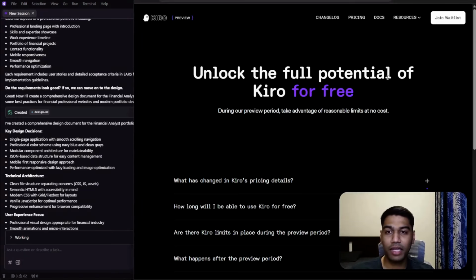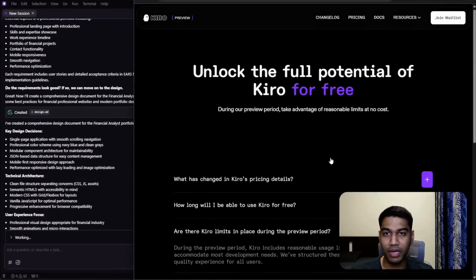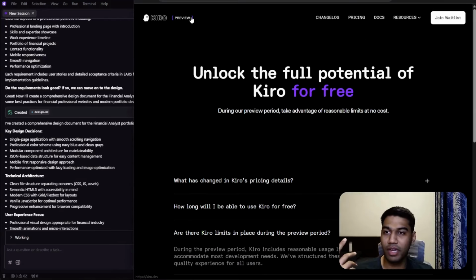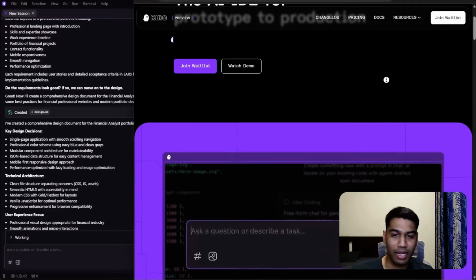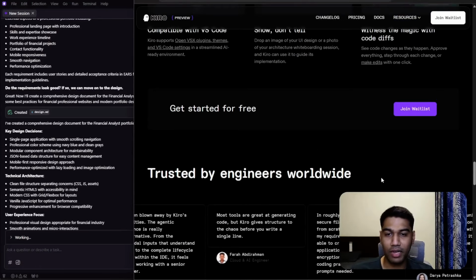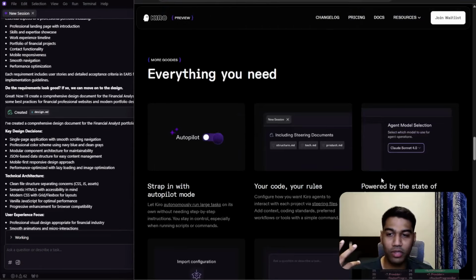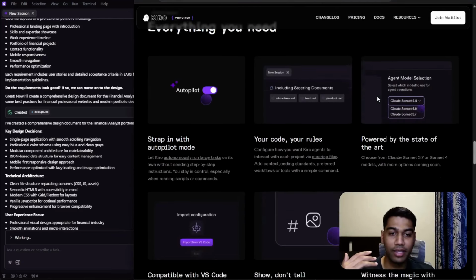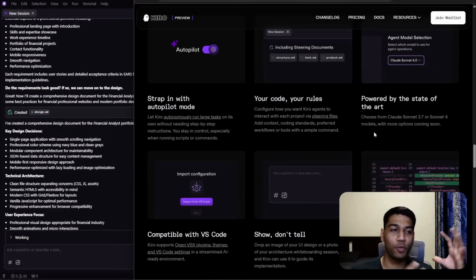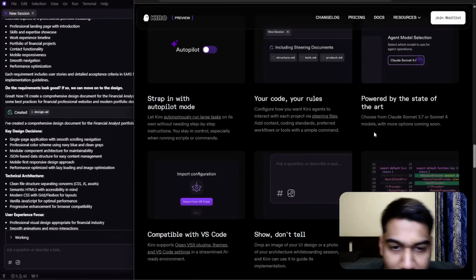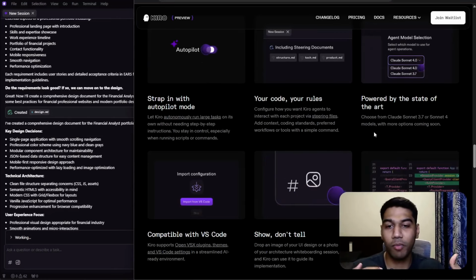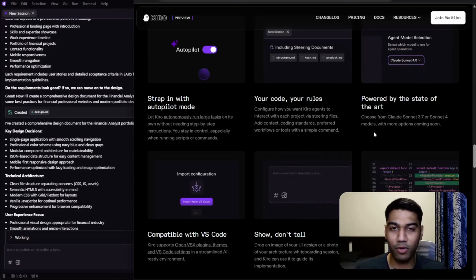But coming back in, Kiro's pricing is going to be free for a decent amount of time, right? Again, during the preview period, which is pretty cool, given that they could have charged $5 or something like that. They are pretty good things here, again, autopilot, and you can obviously do all the things. The best part is they are not trying to push their own model. Amazon is not trying to say, hey, here's our model, if you want to use this, use our model.